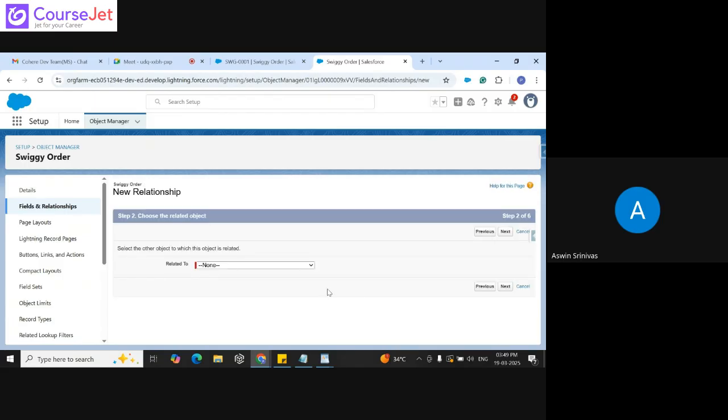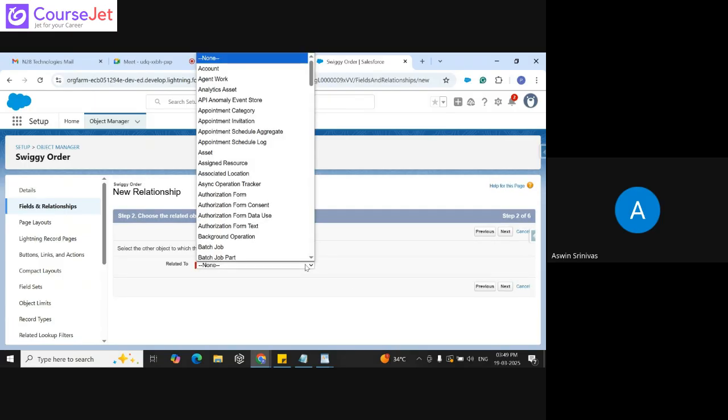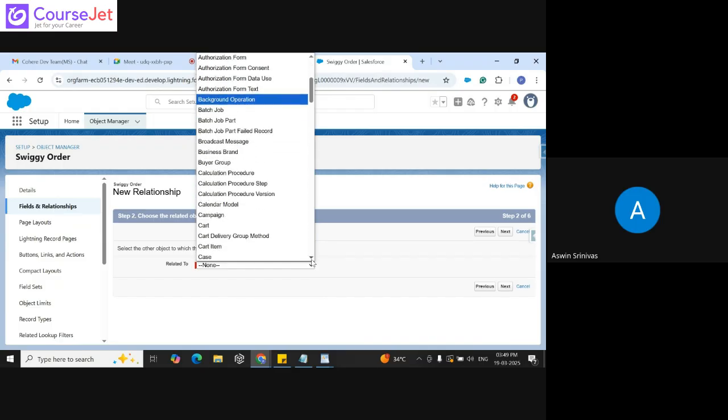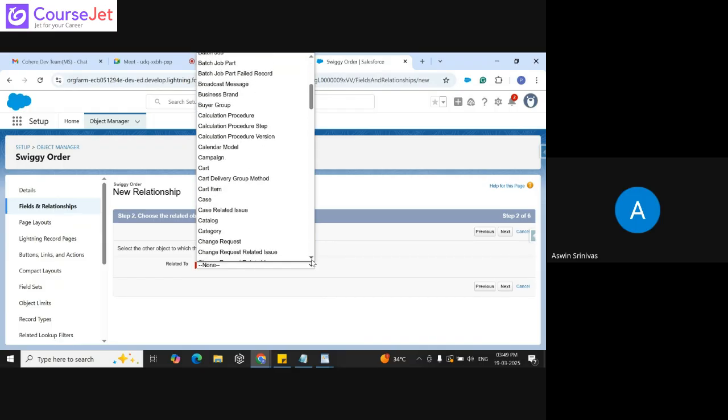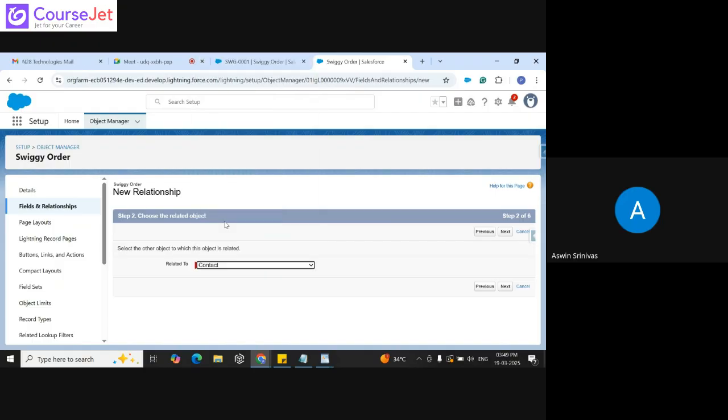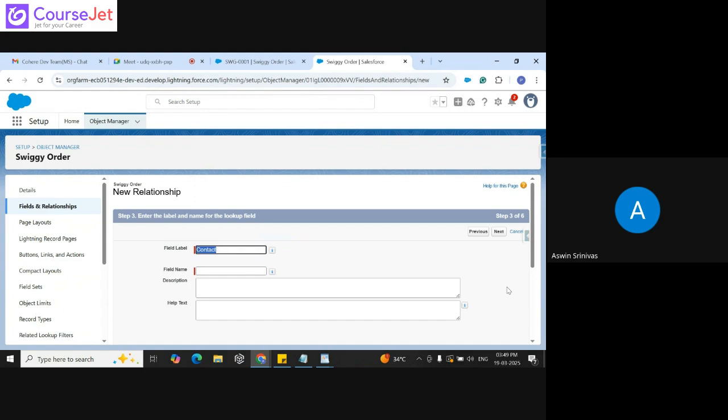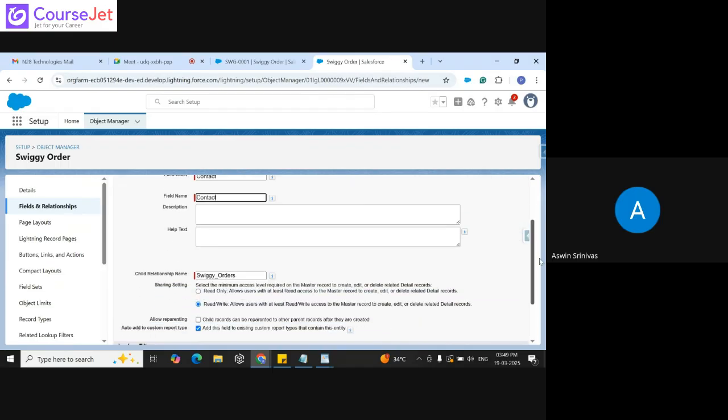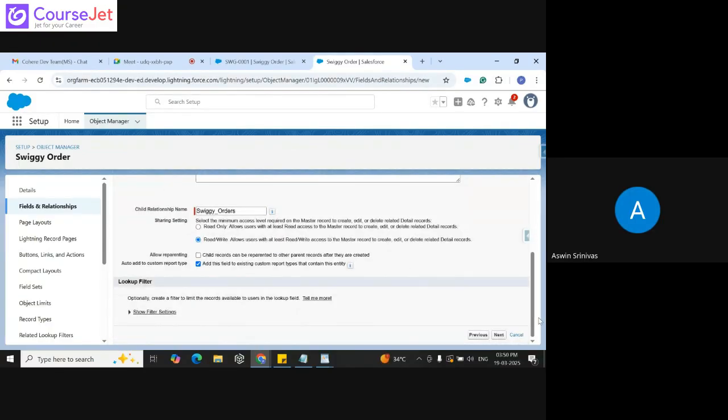So what should the child relationship name be? It can be just Swiggy underscore orders, no problem. Leave it. But this field name, I want it to be customer name.